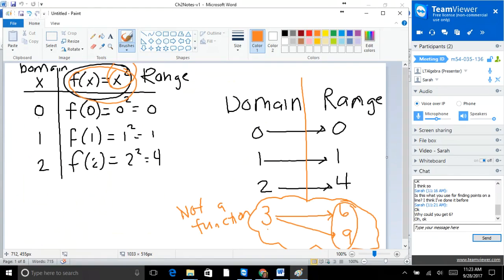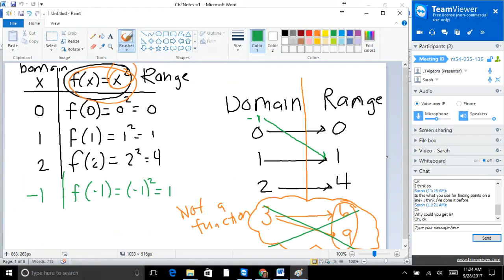Okay, so one other thing that's kind of interesting, as interesting as you can get about a function, is let's actually use one more value. What if I put -1 in my function? So -1 squared is +1. So we know this orange one is out, right? That makes it not a function. But what if we add -1 in here? If I add -1 in my domain, my output, my range is actually +1.